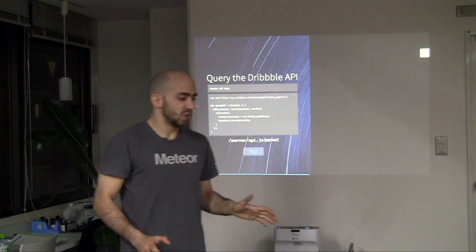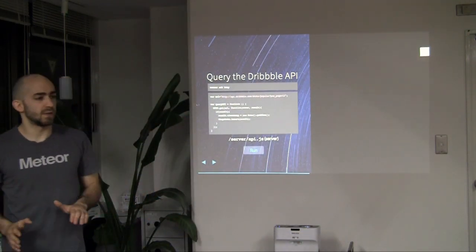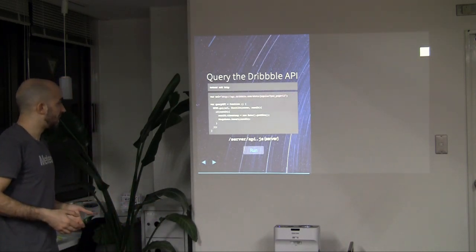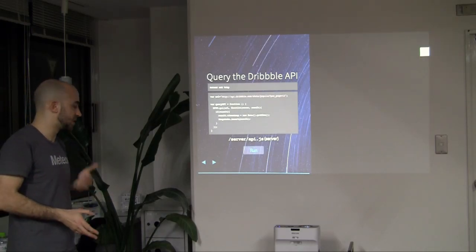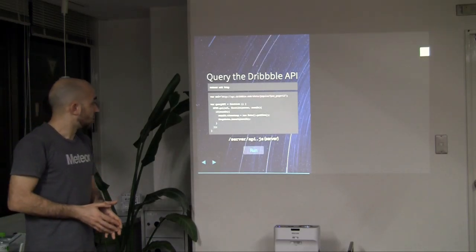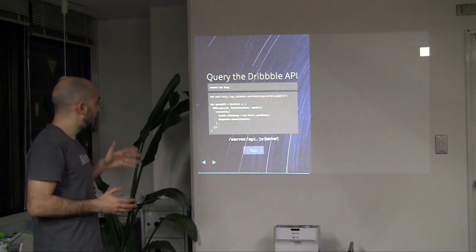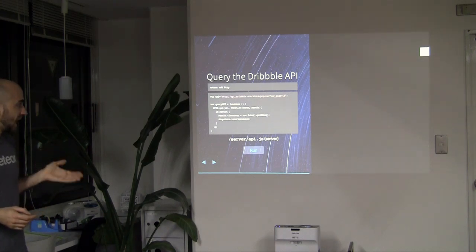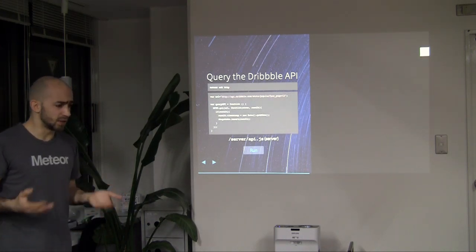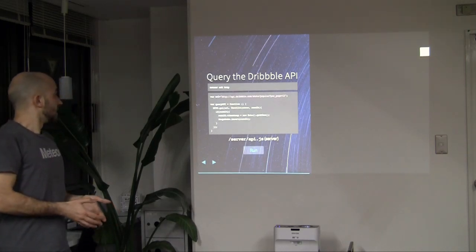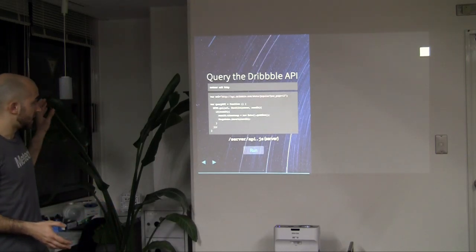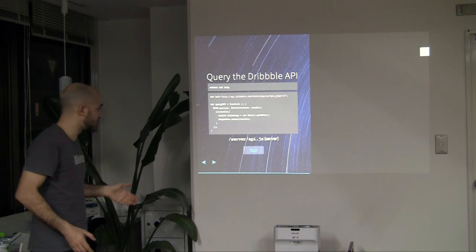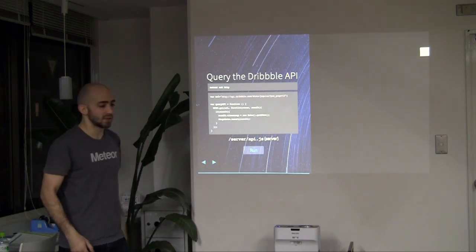Okay, so we have a collection. So now we need to put stuff in it, right? To do that, we'll add the Meteor HTTP package. Meteor has a very simple package management system, which is going to get better soon. Once we've added the HTTP package with meteor add http, this gives us the HTTP.get function, just a regular HTTP query function, which means we can query the Dribbble API, get some JSON in return and put that JSON in our collection. That's what snapshots.insert(result) does.